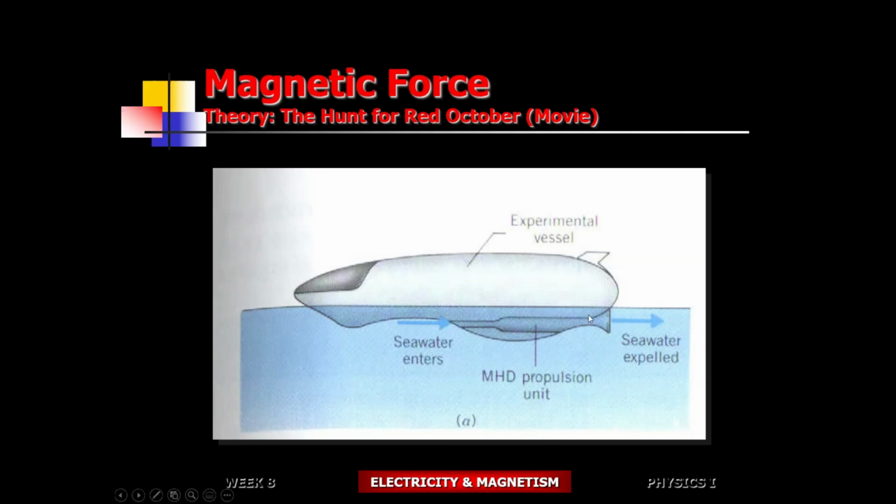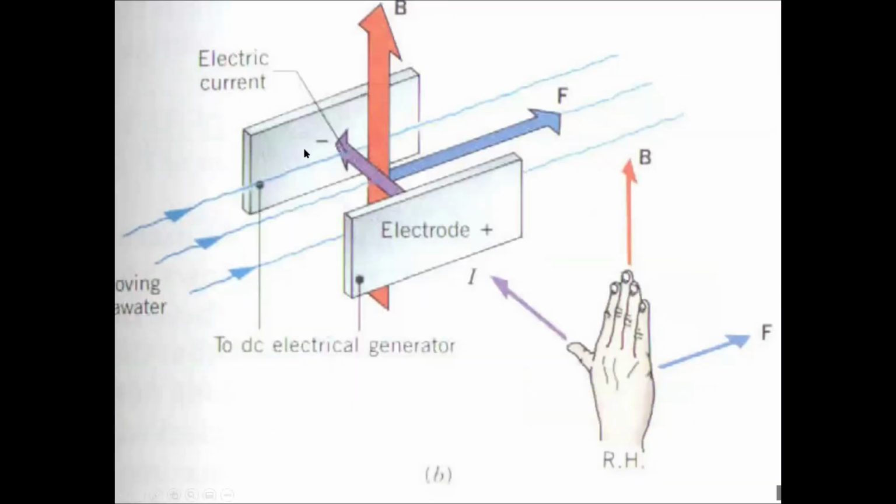The same thing, the propulsion unit. So you got this bottleneck shape. So the fluid goes in, and then you got the propulsion unit here, and then when you force the fluid into a small opening, it's simply going to speed up. That's what it is. So it's going to accelerate, which means that the action force is going to be acting on the seawater in this case, and the reaction force is going to act on the propulsion unit. So that's physics. That's Physics 1. So let's move on to Physics 2.